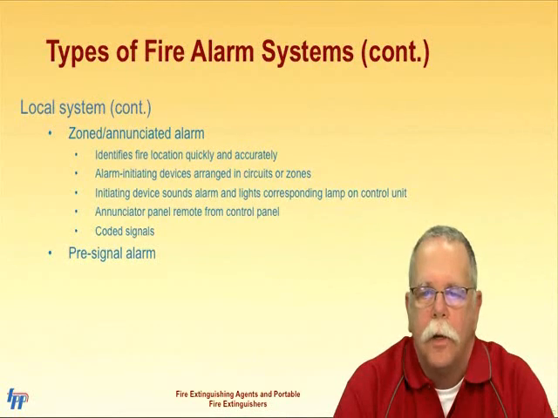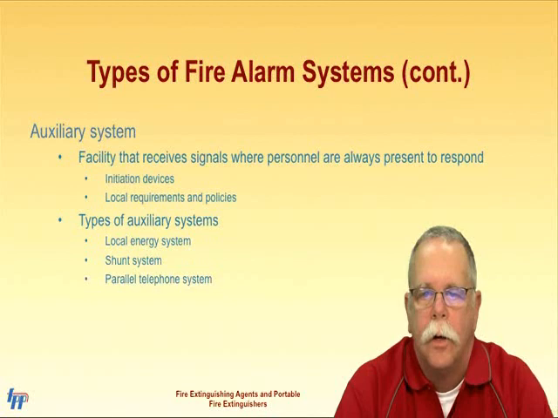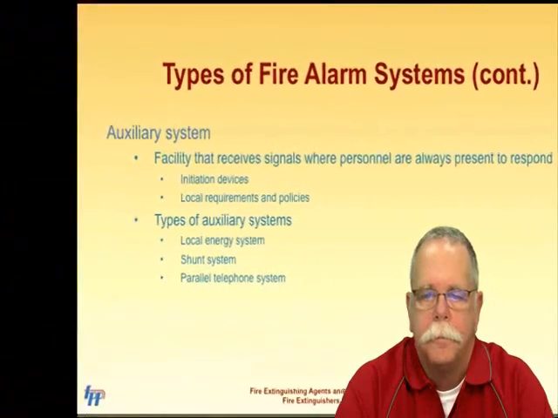An example of an enunciated system would be one found in a larger building with multiple floors, a building with a large footprint, or multiple buildings in one complex. An enunciator identifies the location of the alarm, and using a complex map, the area can be checked quickly. An example of an auxiliary system is one where the alarm is received directly at the 911 communication center or by a security supervisor at a central control station on the premises. Alarm signals are transmitted directly to the communication center or a third-party alarm company.